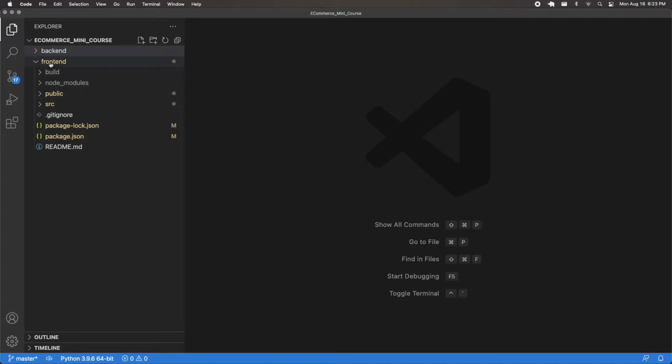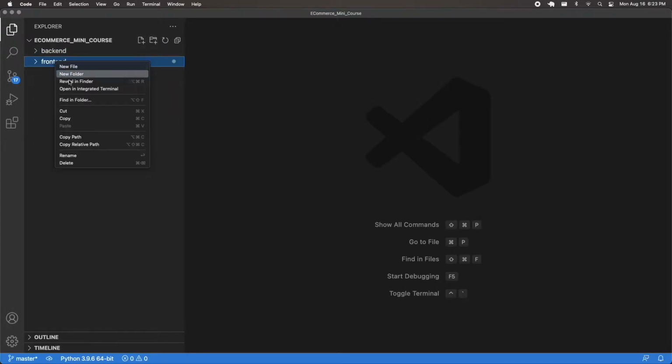Because I'll be changing our front end, and because I want to use this previous React application as reference code, just to make our translation easier, what I'm going to do is rename this to be something like reference. So I'm going to right click, rename, and then I'll do front end reference, just so I know this is my reference code that I can refer to.